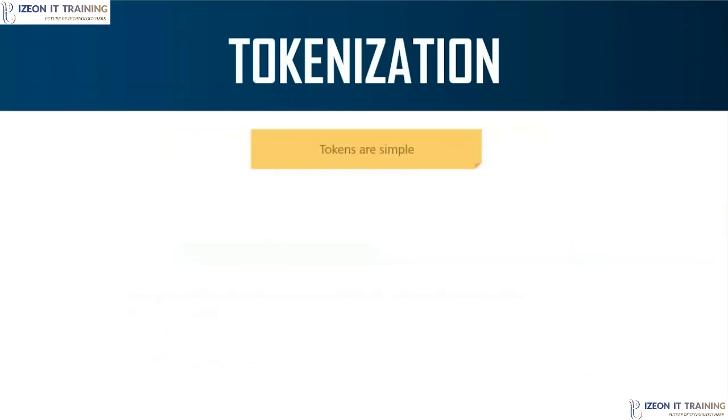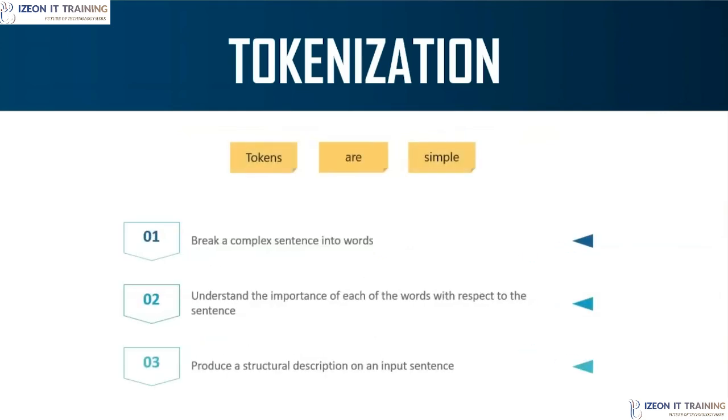So for example, let's say we have this sentence, "tokens are simple." If we apply tokenization on this sentence, what we get is this, right? We're just breaking a sentence into words, then we're understanding the importance of each of these words, right? We'll perform NLP process on each of these words to understand how important each word is in this entire sentence. For me, I think tokens and simple are important words. R is basically another stop word. We'll be discussing about stop words in our further slides. But for now, you need to understand that tokenization is a very simple process that involves breaking sentences into words.